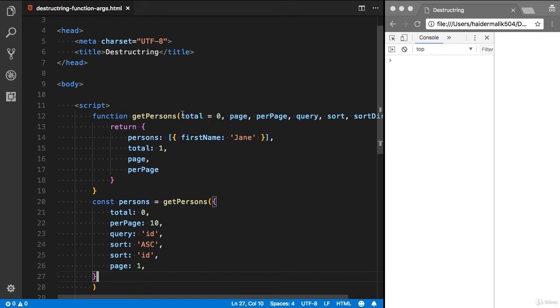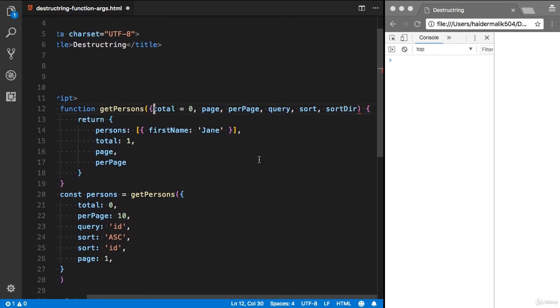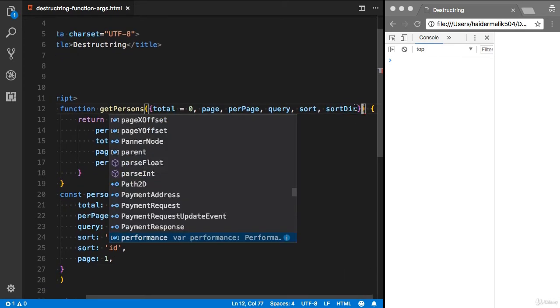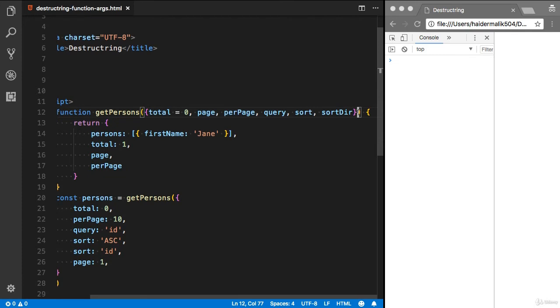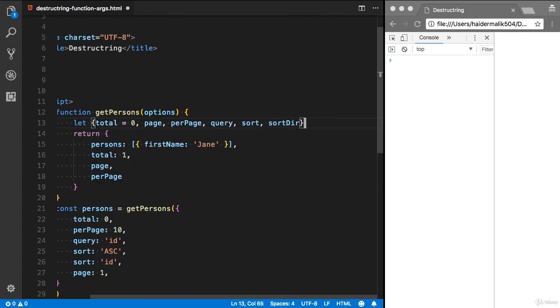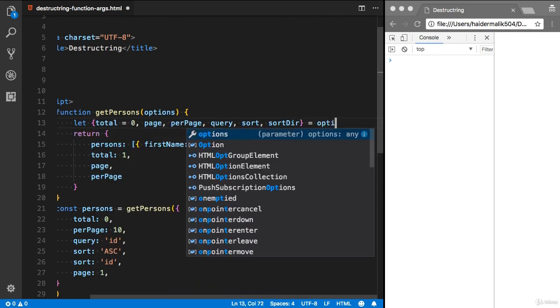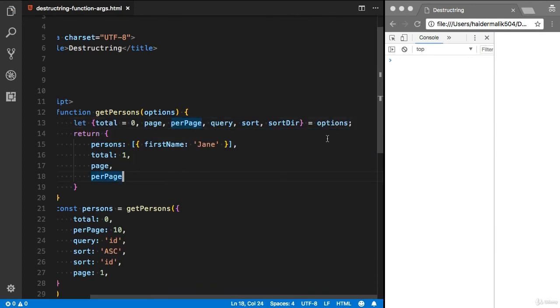So here I also need to destructure them. Which one is total? Cool. Now you have destructured all the properties or attributes. Otherwise, what you need to do inside, you can say that there is an options, or you can also do here, there's an object equals to options. There are many ways to do this one, but I like this one.